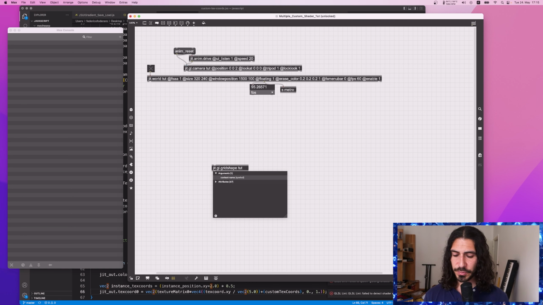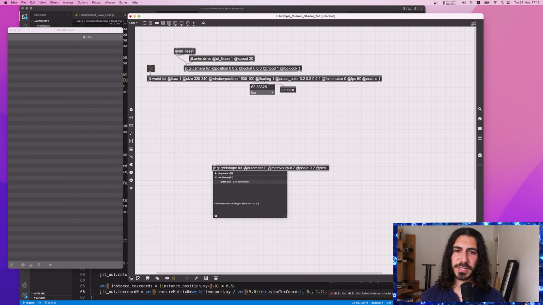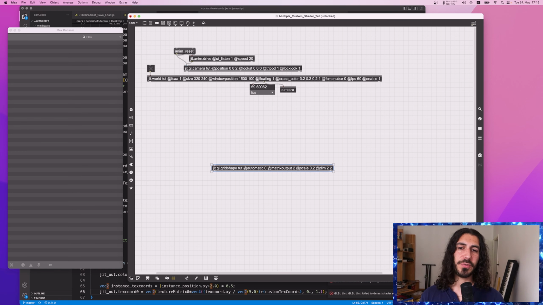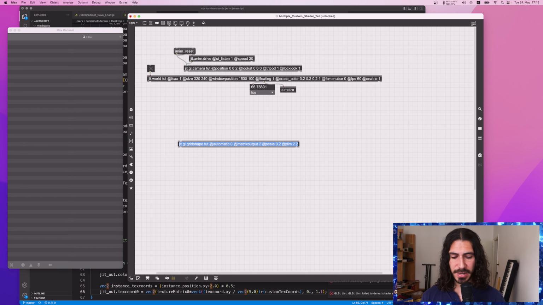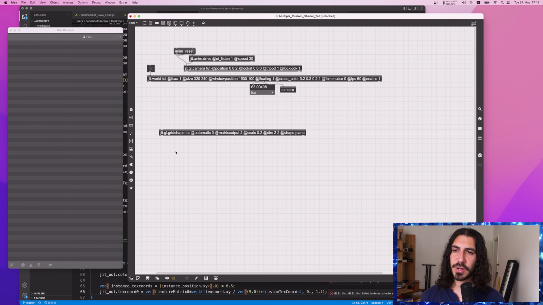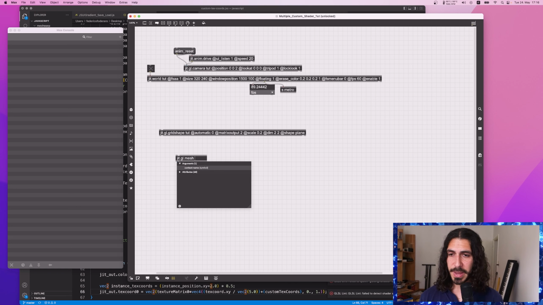And then we want to set the dimensions of this, so how many vertices it is going to have, to just 2 by 2, because we just need a plane. Oh, and indeed, I forgot to say shape plane. Okay, good. So now we need to send this to a GGL mesh, which also draws to truth, and it's of color white, I guess.